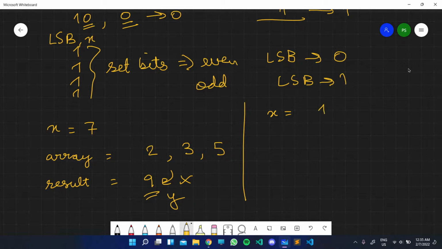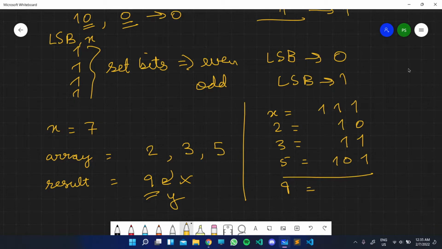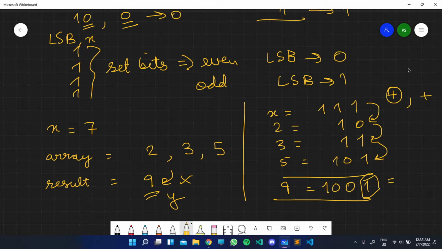So I have x as this, and I have the binary representations like this. This is for 2, this is for 3, and this is for 5, and the resultant number has to be 9. I'm saying that irrespective of what operation you perform between these elements, if you perform either a XOR operation or an addition operation, you are guaranteed to have the LSB equal to 1.